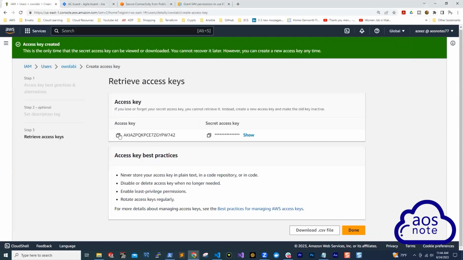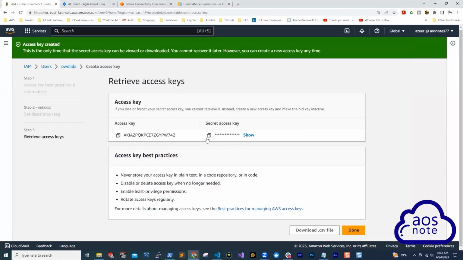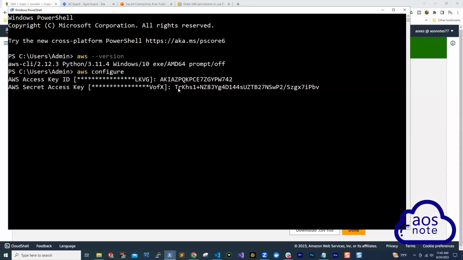Come back to the console, click this box to copy your user's access key ID, then paste it here and press enter. Next, it is going to ask you for your user's secret access key. Come back to the IAM console, click this box to copy the secret access key, go back to PowerShell, paste it here and press enter.